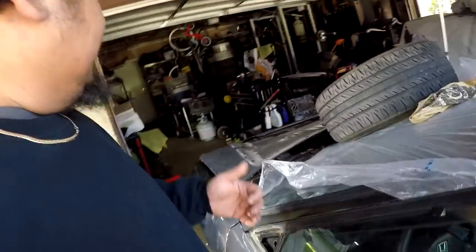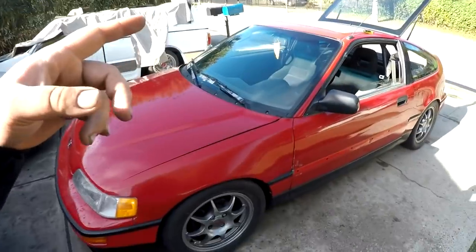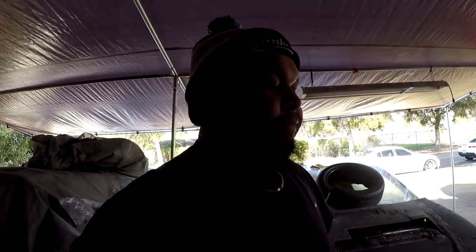Other than that, I still gotta piece together one good seat out of the two SI seats that came in here. But I also did have a driver's side seat that I swapped out with the one in this CRX, which my friend has at his house, which is also clean. So if I don't have enough time to put a seat together, I'm gonna see if he can bring that seat over so I can use it for track, give it back to him, put that together, and have my own seat until I can afford or find a deal on a bucket seat. A lot of stuff to do today, half a day left, and Vato Zone we go.